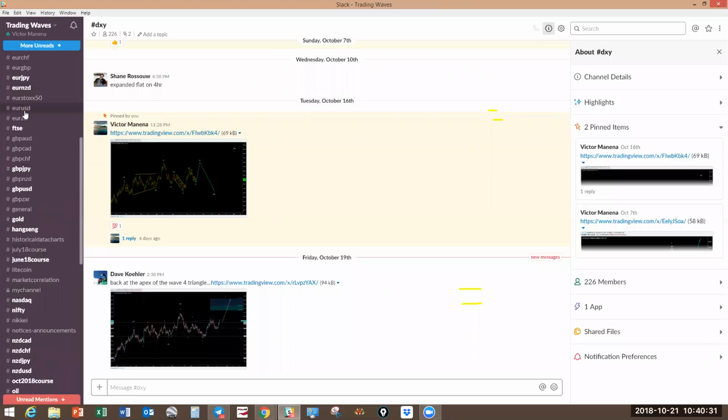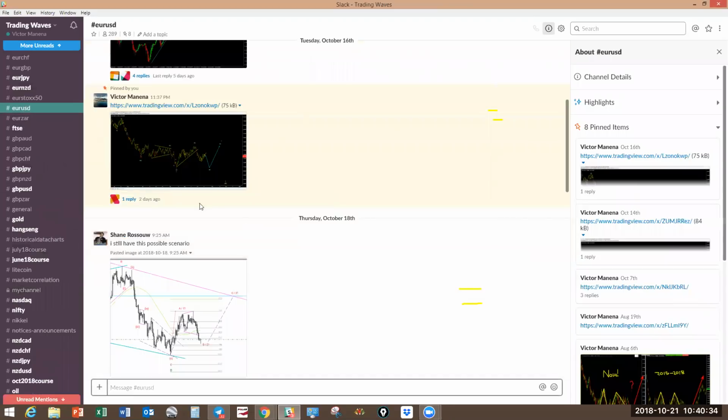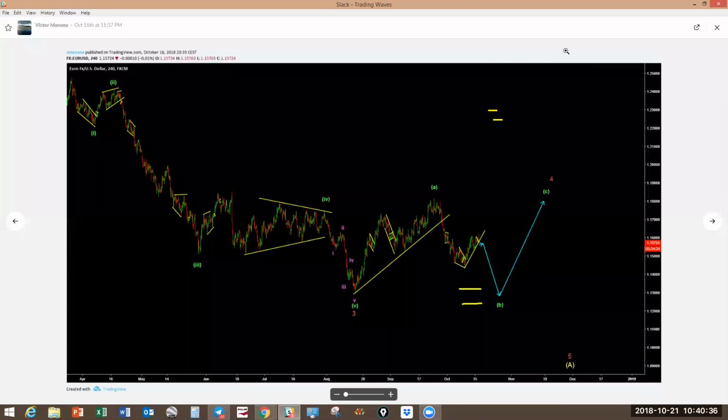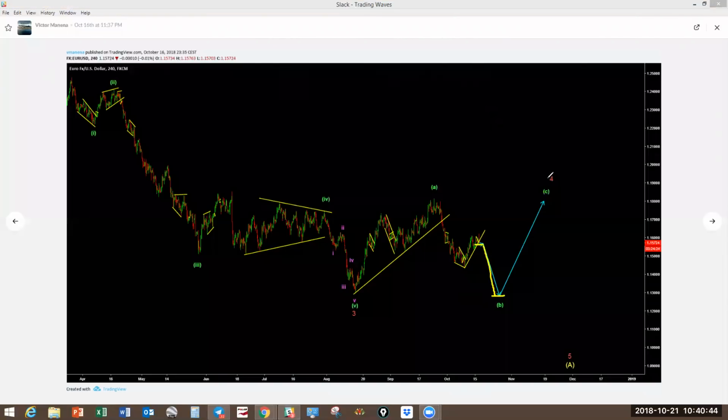All right, so let's look at Euro US dollar. So Euro US dollar, this is what we looked at. And the interesting thing about this setup was not even clear on Euro US dollar. We looked at this to come down all the way here. As you've seen in the charts, this has actually dropped up to this level and sort of reversed. So we'll do an update on that.